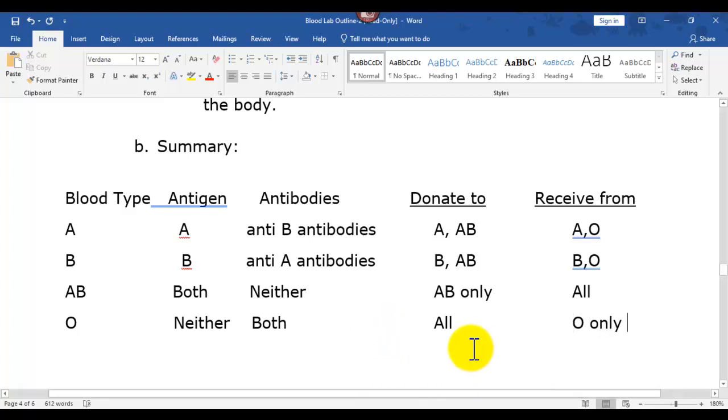Yeah, I guess if you're in an accident, AB is great because you can technically receive from everyone. If you're type O and you're in an accident, you can only get your own blood type. And here's why. Okay, they don't have either antigen, but they have both antibodies. So A can't donate to O, B can't donate to O because of the antibody here. AB, same thing. AB has both antigens. And so O has both antibodies, so you can't do that. So that's just setting this up here.